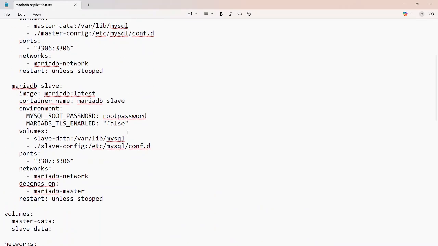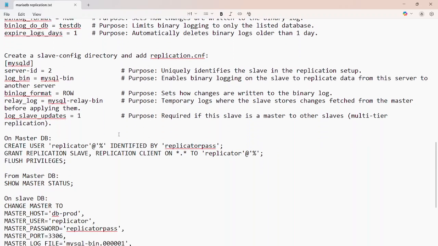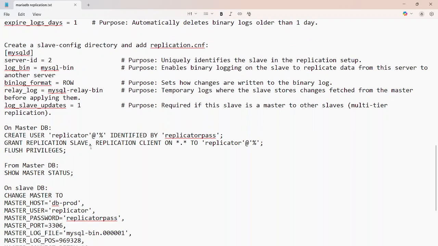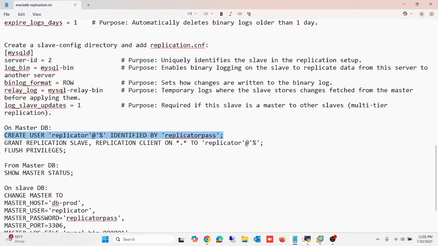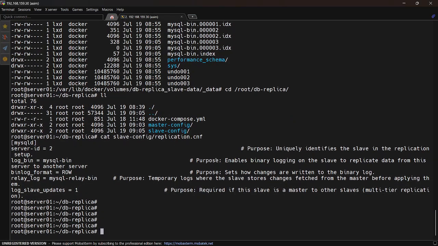We did the basic configuration. Now we have to make these databases intelligent so that they replicate. The slave database will connect to the master database, and we have to create a user in the master database, so that our slave can reach and connect to the database by using this database user.